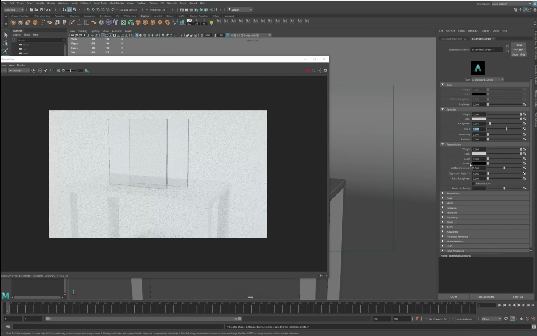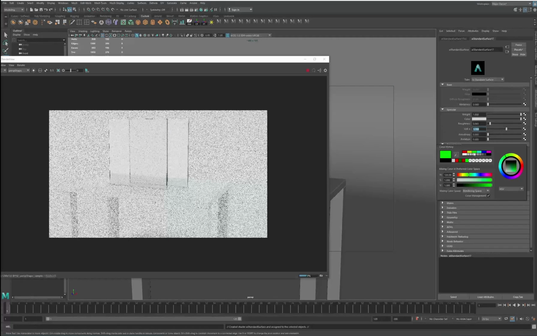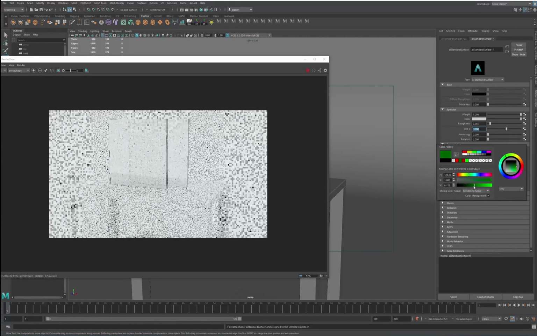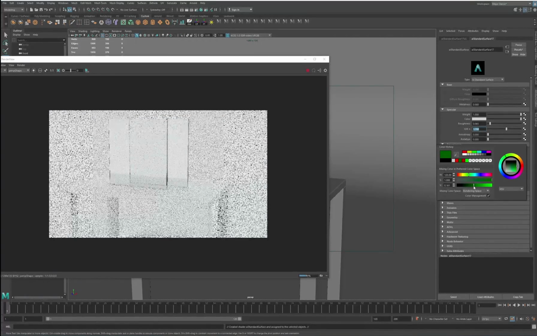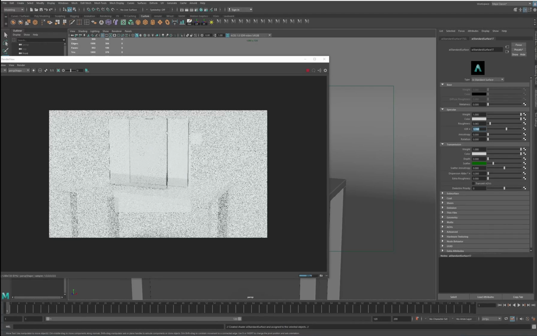So what we can do here is in scatter, we now change it to green, and let's adjust the color of that green to better fit the kind of green we are looking for. And we still don't see anything there.